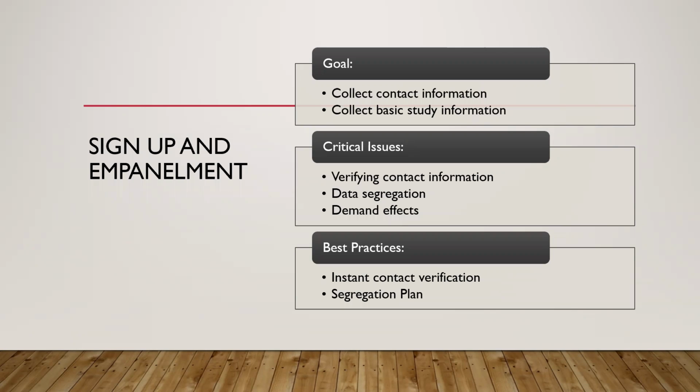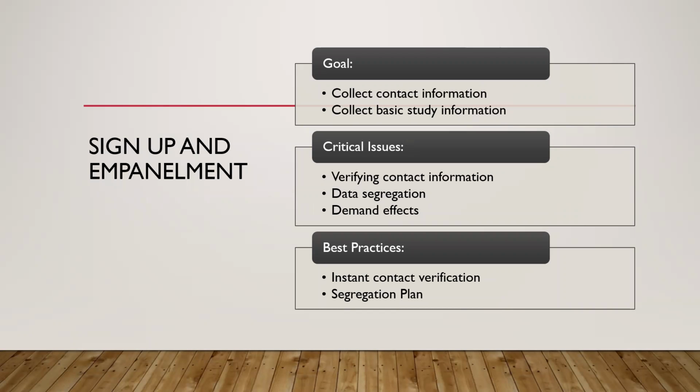Last thing is demand effects. So, people just went through the sign up process. We just said, hey, you're Hispanic under 25, you qualify for this $500 study. The challenge there is making sure that you let people know that everything that they say from this point on will not affect how much they make, or if it does, you let them know after the fact that it doesn't change.